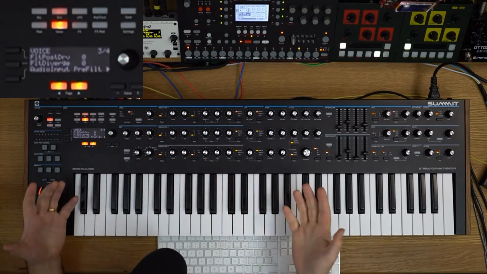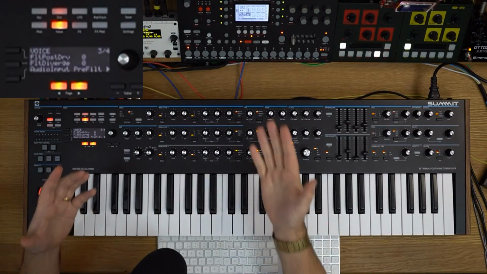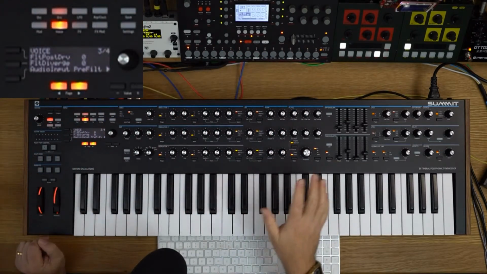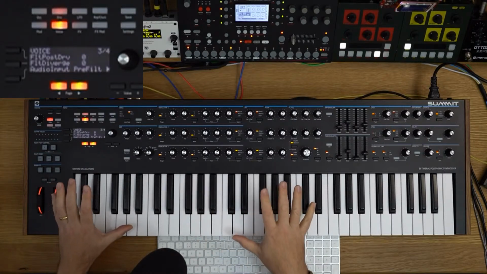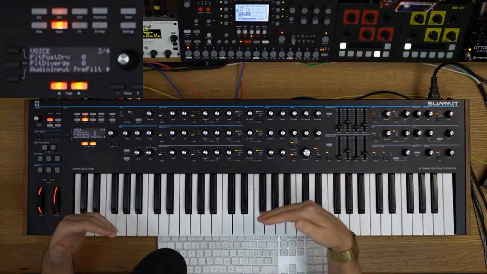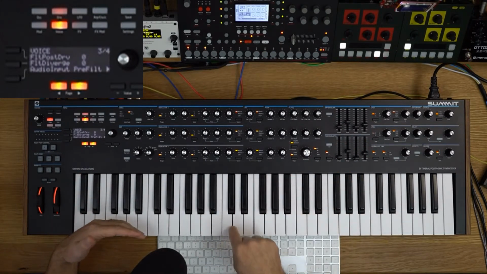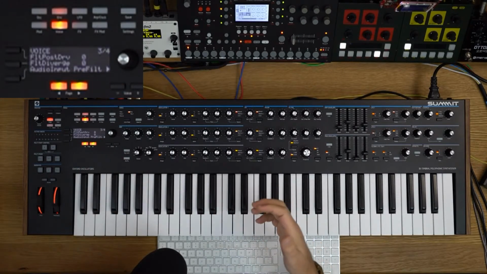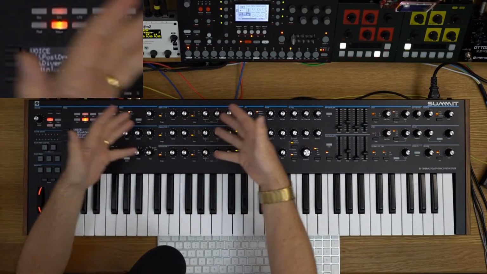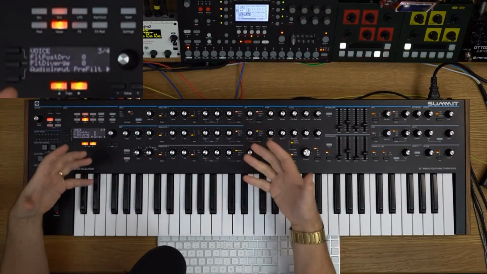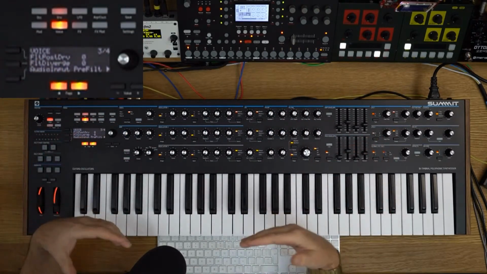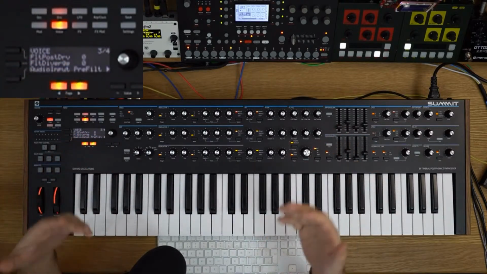Now you'll notice we can't hear anything at the minute. You're thinking, well, why, if we're sending the audio, it's plugged in here, we can't hear it, why not? And that's because with all synthesizers, basically, the amplifier is closed until you hit a key, or unless you latch it on, of course. Now, I don't know if you're familiar with this, but basically oscillators are always making a sound, but obviously we can't hear them until we hit a key. And when I hit a key, it opens the amplifier. It turns the amplifier's volume up. We can hear the sound.